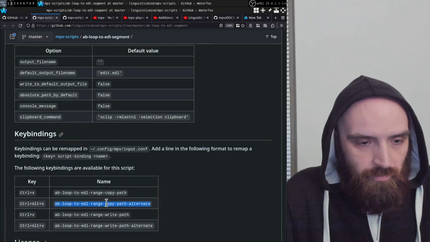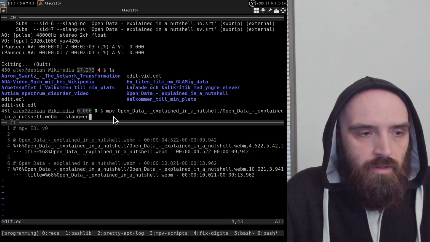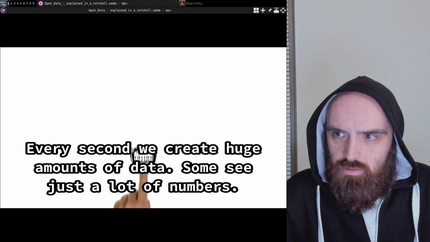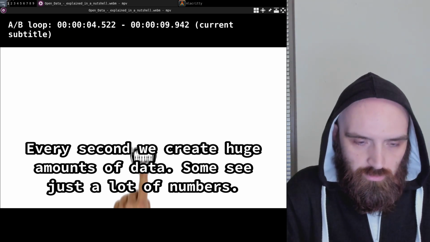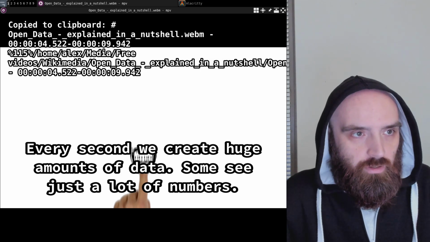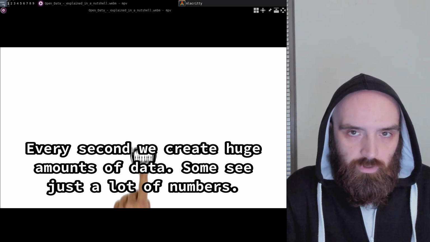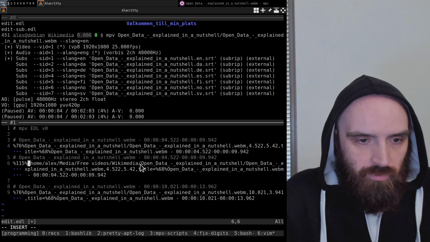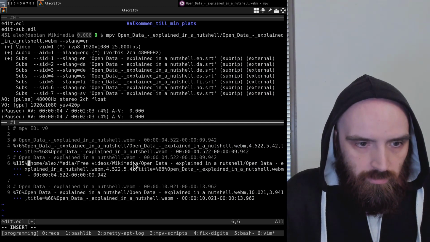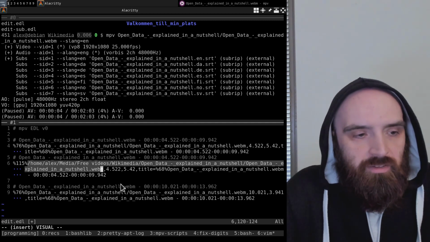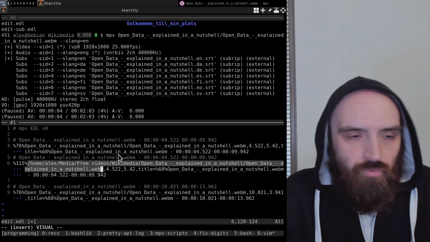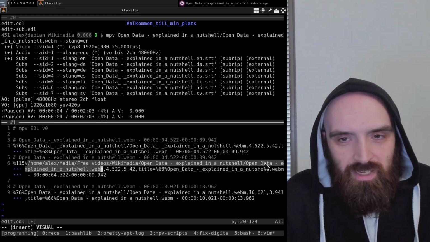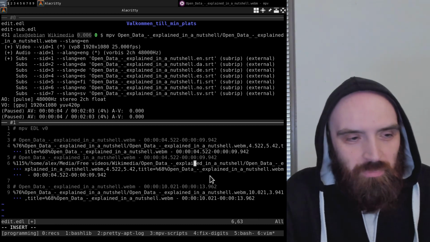So the alternate allows you to copy the absolute path instead. So let me select that same subtitle line, loop it, and press Ctrl Alt X. And now, if I go back to my file and I paste that, you can see that the path is different, but the rest of it is the same. So now it included the absolute path, so you can move the EDL file freely on your system, and it will always point to that file. As long as the file stays in place, it will work. Depending on what you need, you might prefer one or the other.